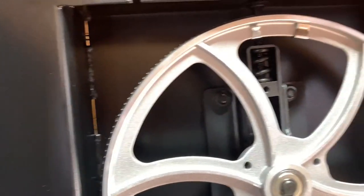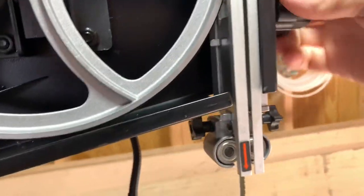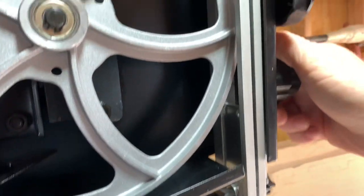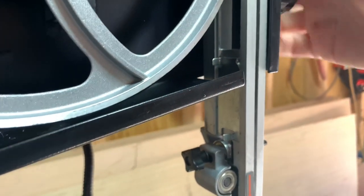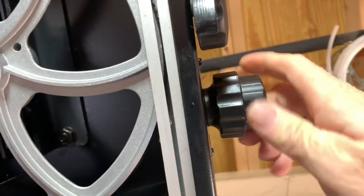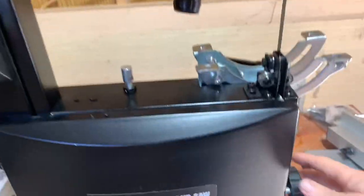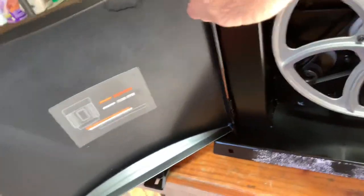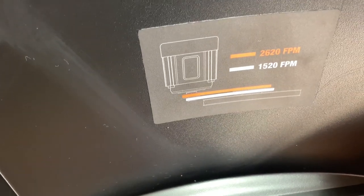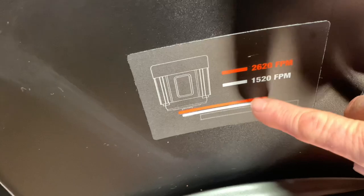This is not just sheet metal folded up and tacked in. Let's loosen that up and check our little guide here — that's pretty smooth, it's aluminum. There's some metal there that it rides on. Little catch right there — that's nice quality. Twist that up to tighten it and lock it in. Let's look at the bottom down here. There's our sticker on how to set the belt for different RPMs — orange and white lines representing our belt position.